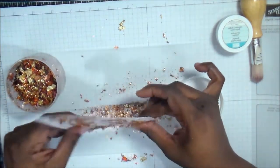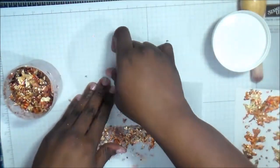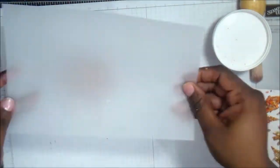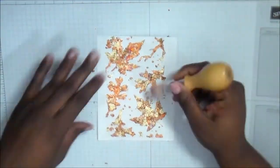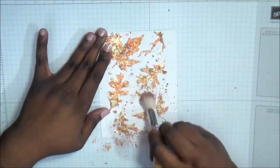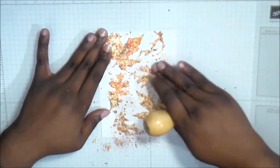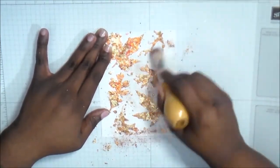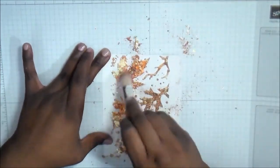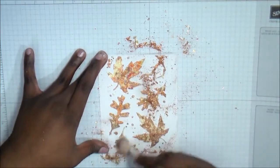It doesn't take long, because you can feel it. As you're putting the gilding flakes on your project, you can feel where it's sticky, where it's catching all that good stuff. And then sometimes, when you're cleaning it up with the stencil brush, I notice it looks like there's spots that the gilding flakes didn't connect to. So I'll just grab some of the dust or little pieces, and I'll put them right back in just like that, and then press it down, and the spot is good as new.